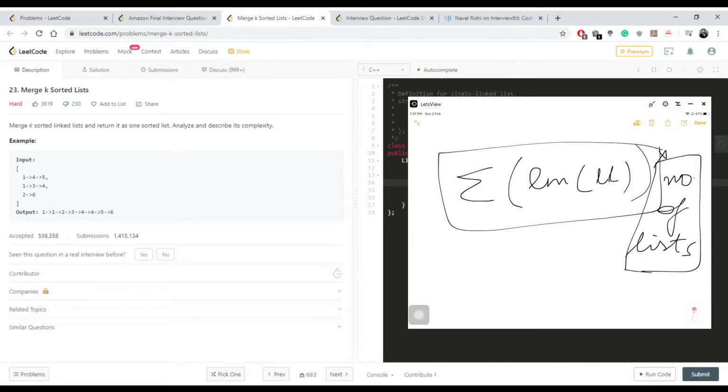So let's keep a flag for it. Bool any not null equals false, and for int i equals 0, i is less than lists dot size, i plus plus.